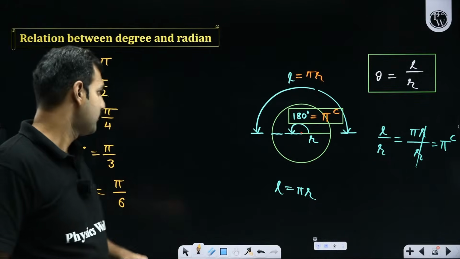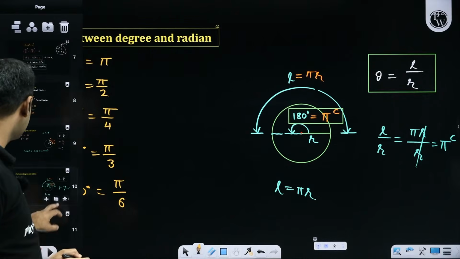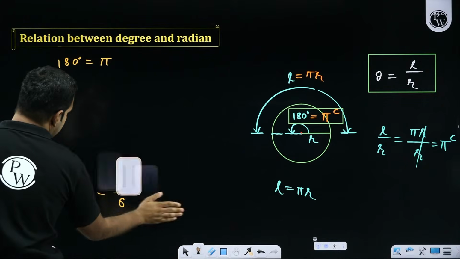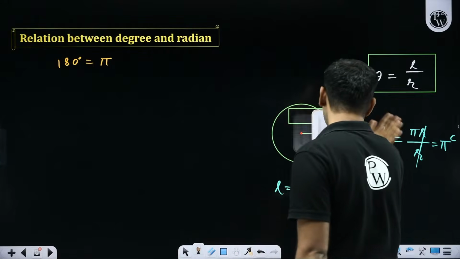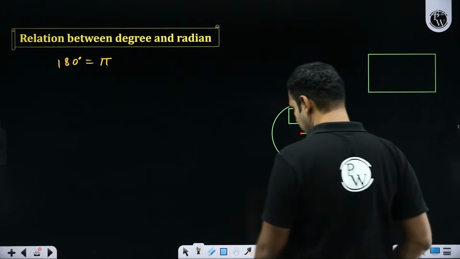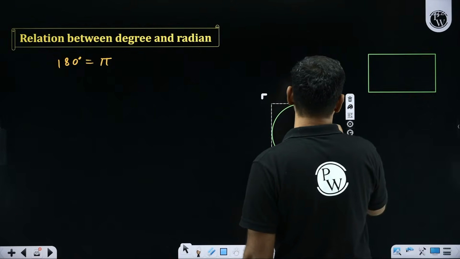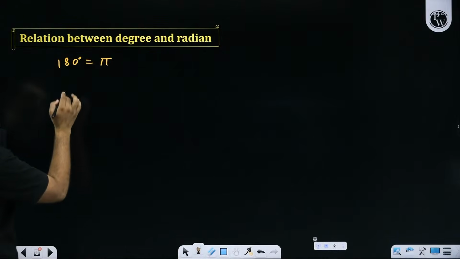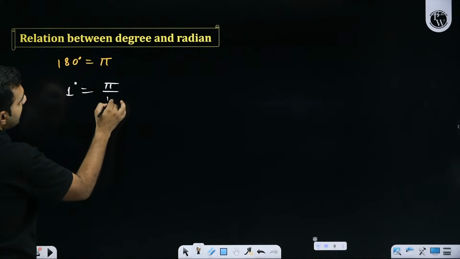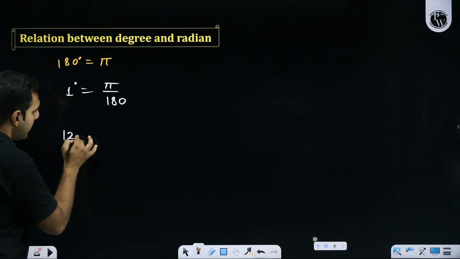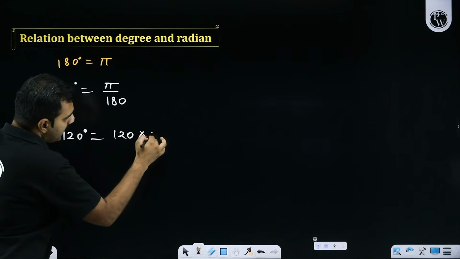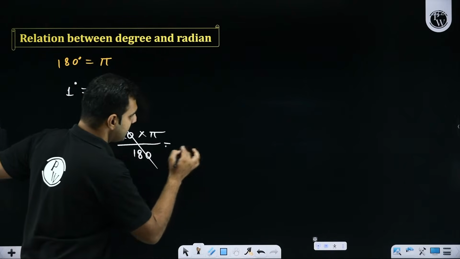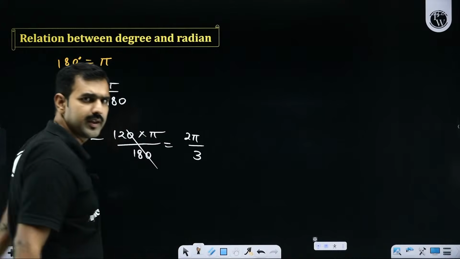What I am asking you here is, first of all, can you convert 120 degree? Okay, sir, 120 degree is what you're asking. Yes, I'm asking you to convert 120 degree. So how do you convert 120 degree, students, into radians? The idea is really simple. 180 degrees is pi, so 1 degree will be pi by 180 radian. I'm asking you 120 degree, so 120 degree will be 120 pi by 180. Yes or no? I hope that's easy. 6 into 2, 6 into 3. That's clearly 2 pi by 3. I hope that was easy.